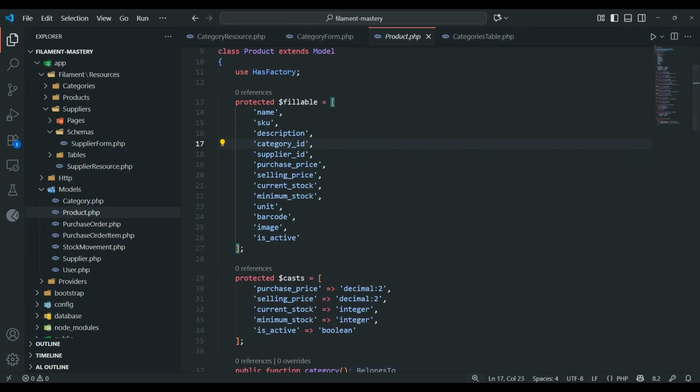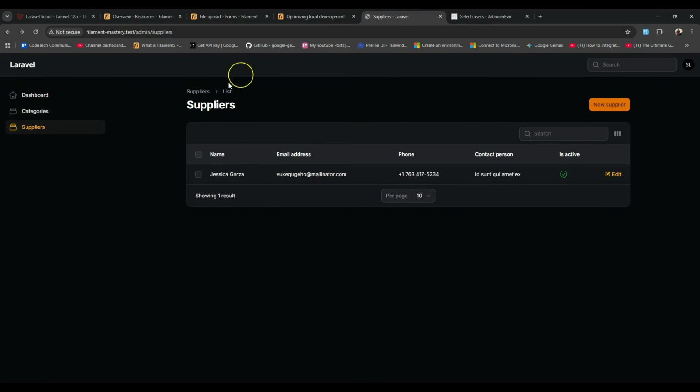So now let's go back to the page on our application and see how it looks in our browser. You can see the product table resource has been added automatically, and it is sorted by their names, because it starts with category, product, then suppliers, so it goes alphabetically. If you want to change this order, I'll show you in a minute how.